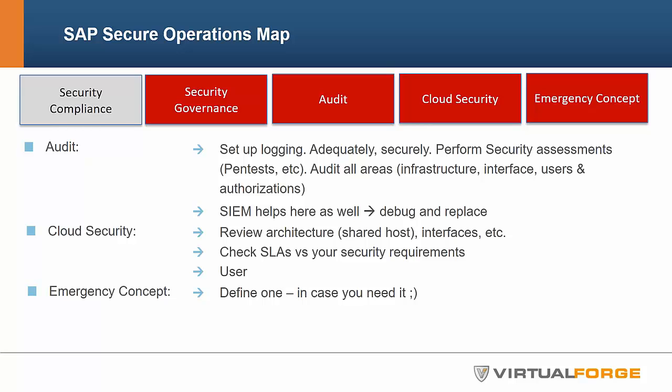In order to understand and get the overview, we talked initially about the so-called assess phase or monitor phase. SAP calls this more or less audit. So you need to have an understanding what are your policies, what are your vulnerabilities, and you should cover this on all areas and on all layers. So going from the network up the operating system level, database level, interface level, application, configuration, users and authorizations, all these parts should be taken into account when getting an overview about the security state of your landscape.